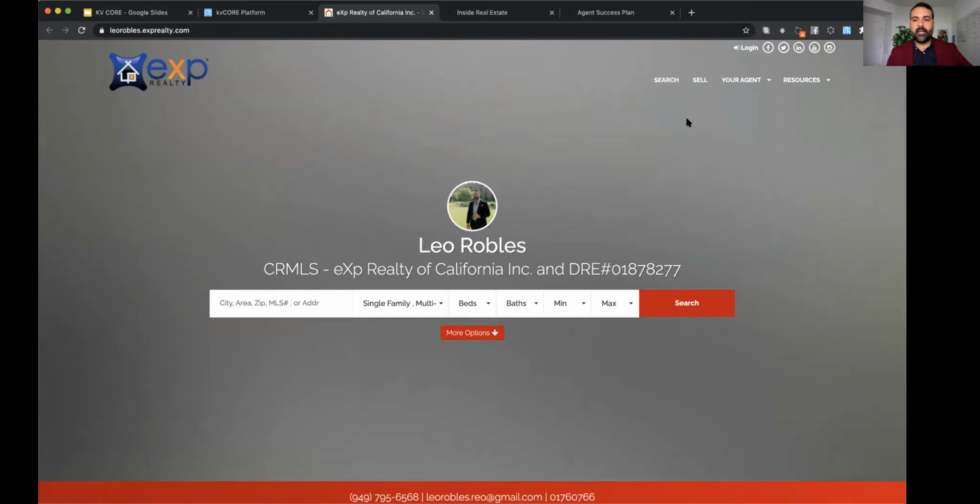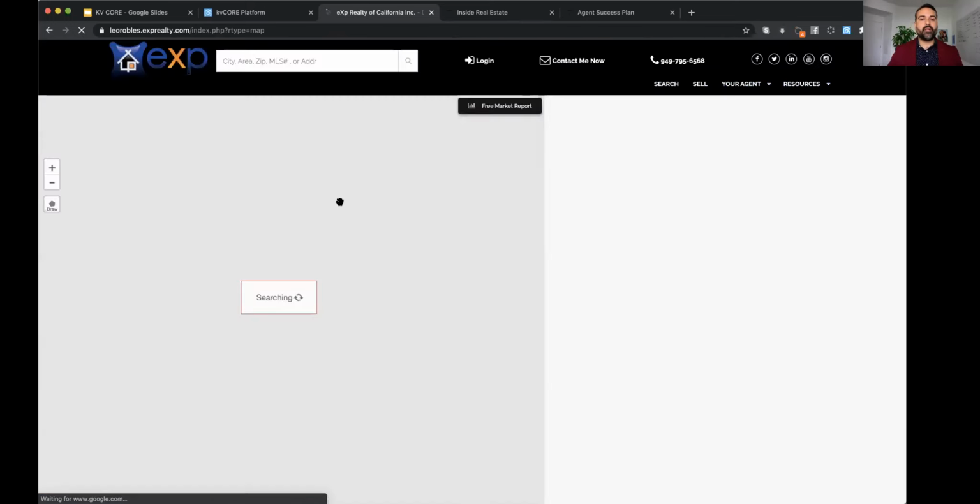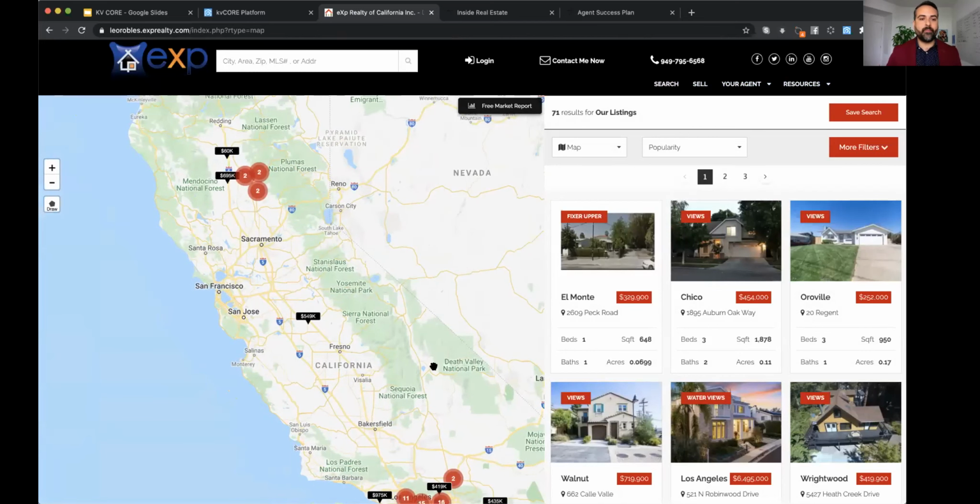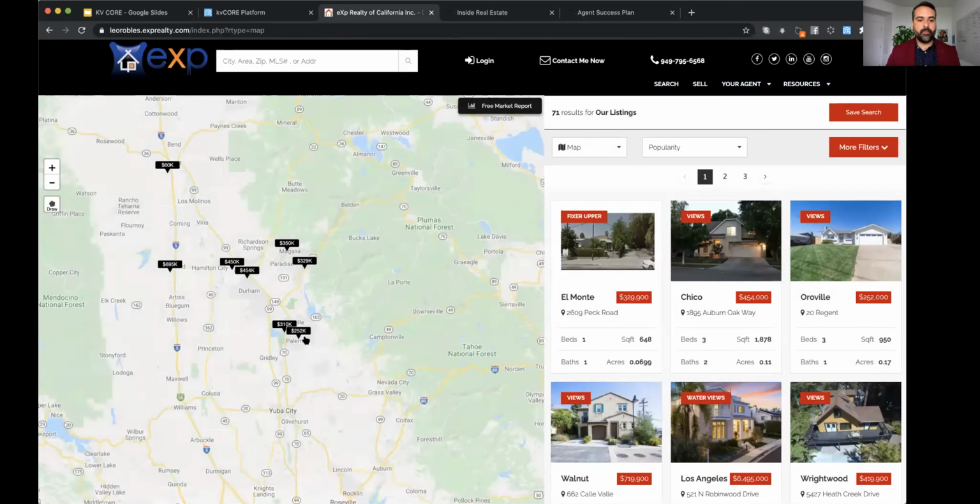But the cool thing is that whenever they do anything in here to search, it's going to open up additional pages, and it's going to look a little bit nicer. Like they'll be able to see the map. They're like, all right, cool, I want to go look up here up north. I'm like, okay, I want to go take a look at this house.